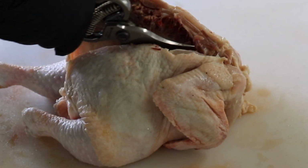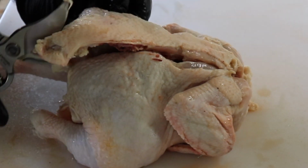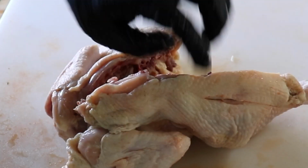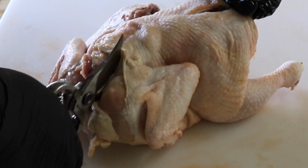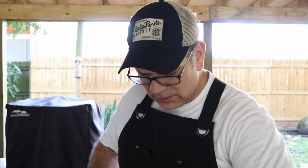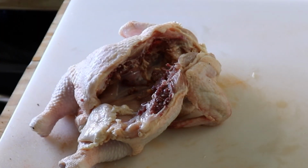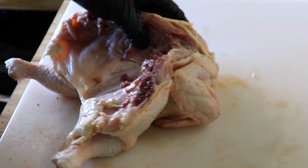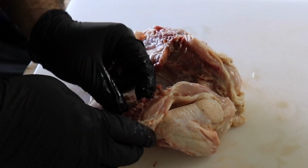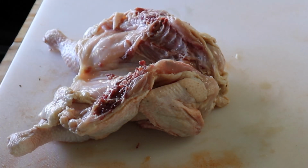There we go. Take the other side out. And some people use this spinal column to make chicken stock out of it. I'm not making no chicken stock, so it just goes to the trash. All right, and see if we can clean up these livers and gizzards and stuff out of here.